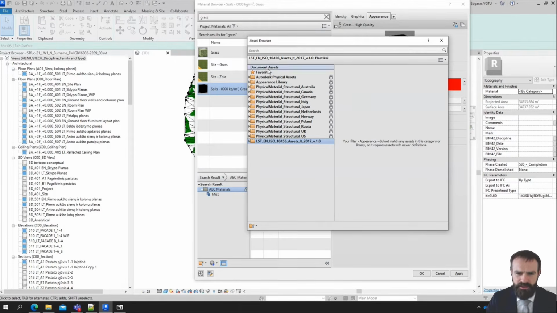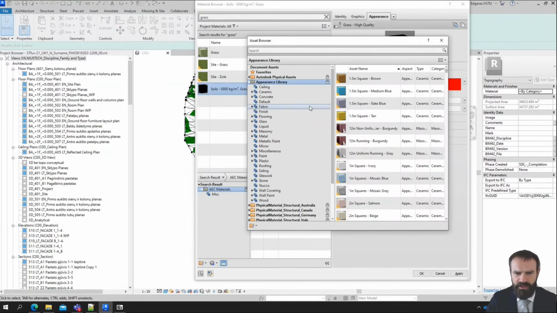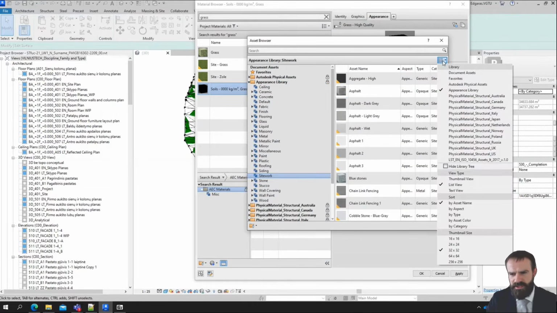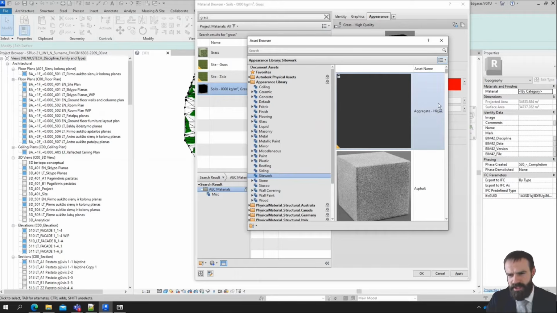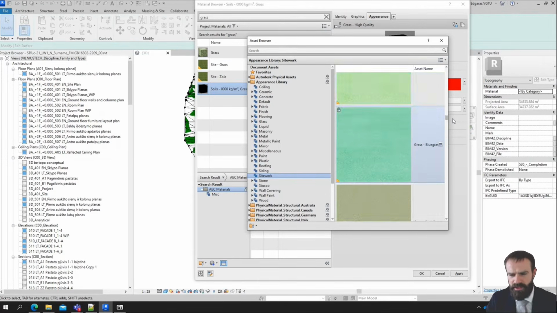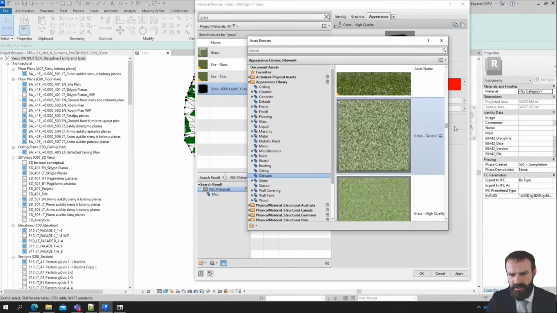So it means I will use Autodesk library and I select here, select site work. I would like to see all images in larger scale. So I go to the properties and select thumbnail size, the largest one. And I just move down and check what kind of materials I have here.